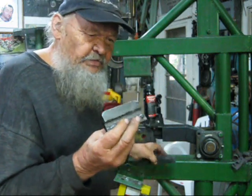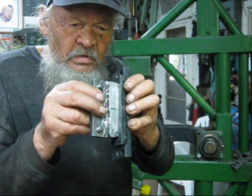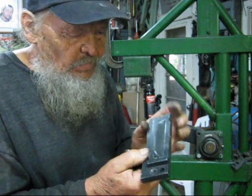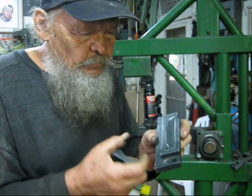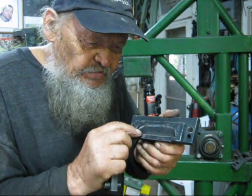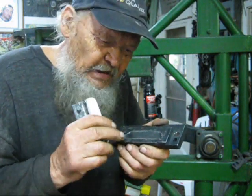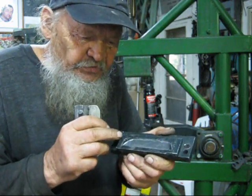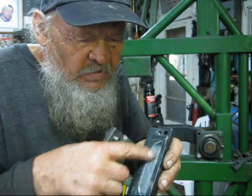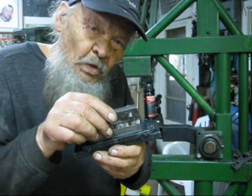This is the male, and this here is the female. It goes one into another, just like that. So the female, again, I use a key from a lathe to get that hard edge, because this is what you need to cut; it has to be very hard. And the rest is just ordinary steel welded to it. And here, as you can see, I made a form to fit one into another.